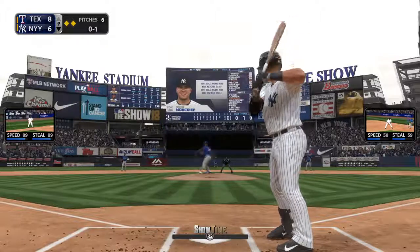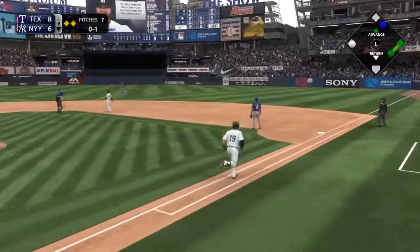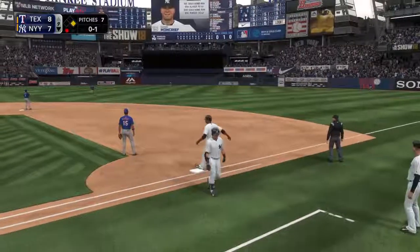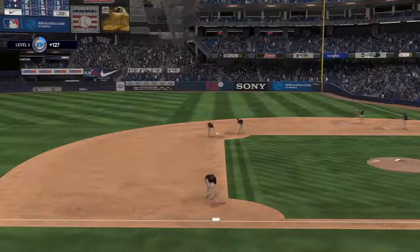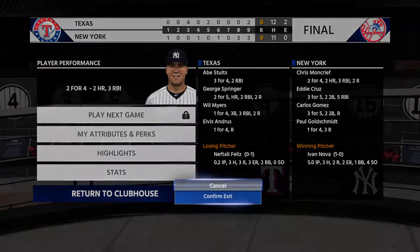Now the 0-1 on its way from Feliz. Hit in the air out to center field. Myers is under it. And the play is made, but this should be good enough for an RBI as the runner from third tags up. They'll cash in here as the run is in to score from third. It's now an 8. A close one, 9-8 at the end of the game in this one. New York came through when it mattered in the 9th on the way to the win.